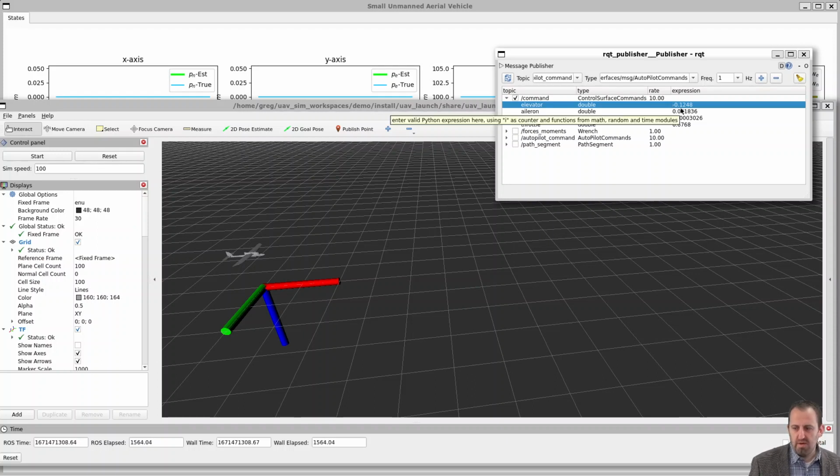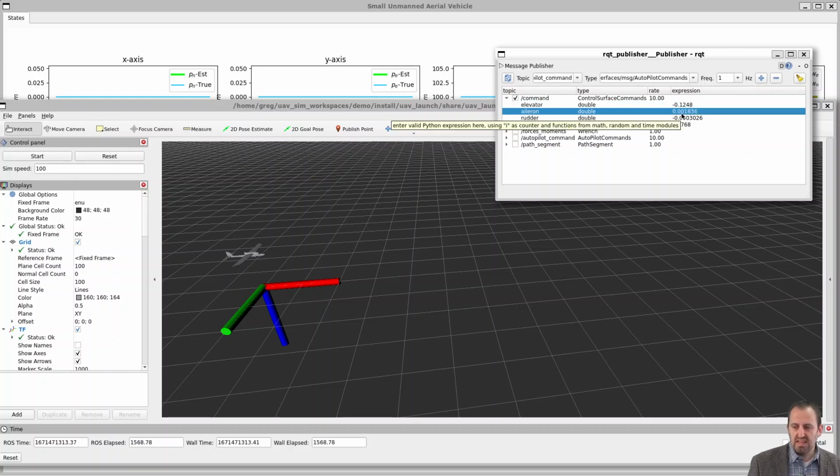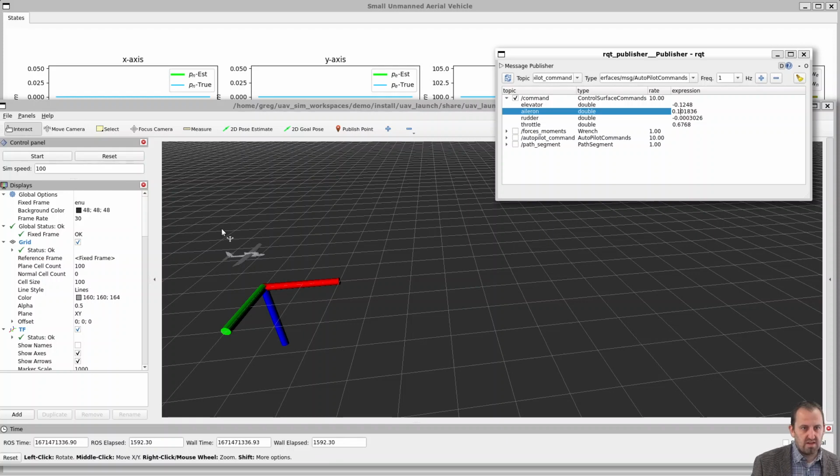But let's go back one at a time. We have our aileron, which we mentioned first, and we said that a positive aileron will result in a positive roll rate. So let's bump this up. We'll put that at 0.1 to really create a big effect. And again, a positive roll rate, if we're looking at the IB axis, is going to have the aircraft rotating around that IB axis.